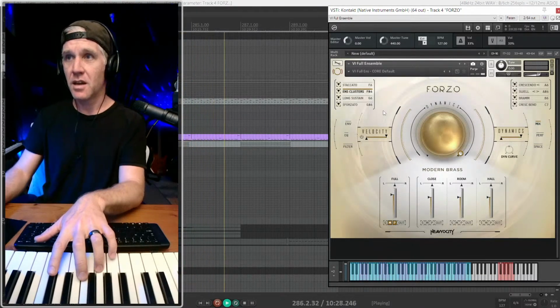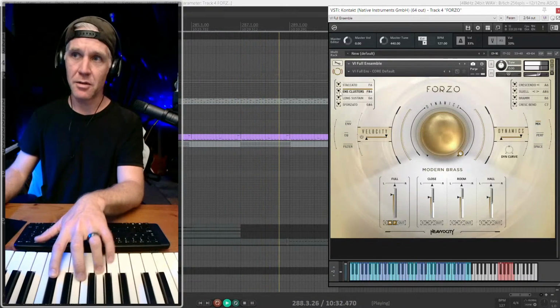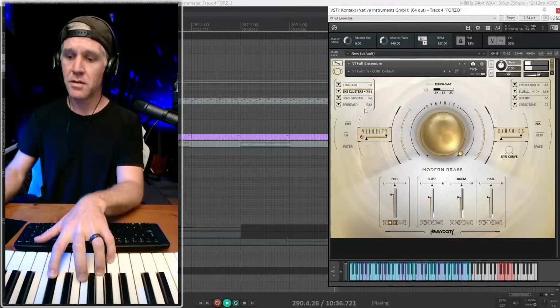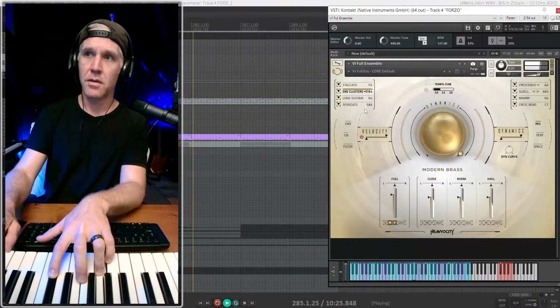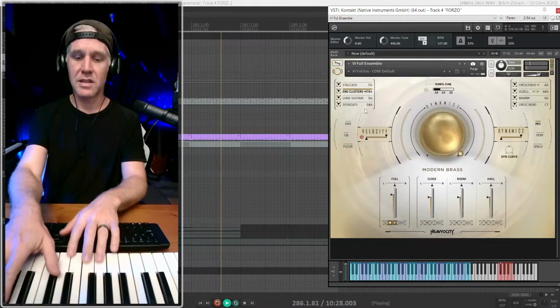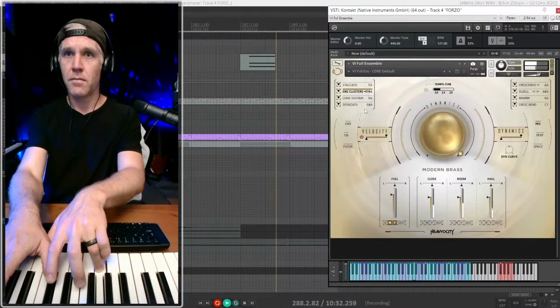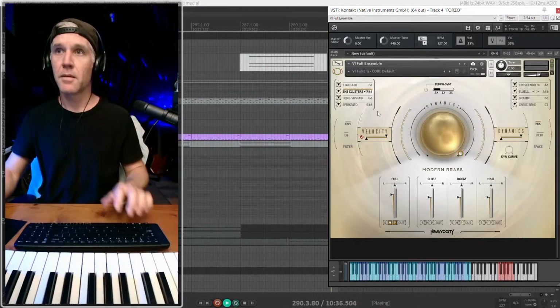Atonal effect, ensemble clusters. This is now, that's good. This is a good territory. There we go, that's what we're going. That's exactly what we're going for. Good.